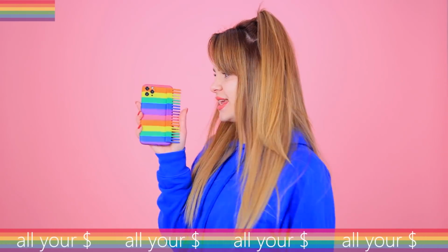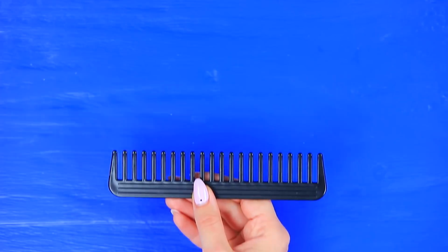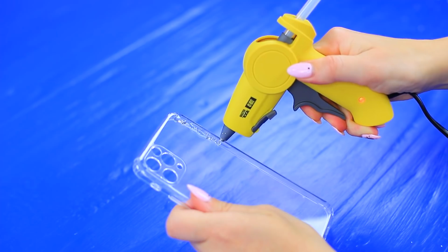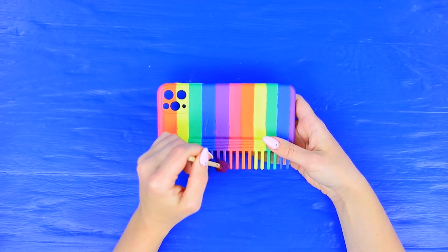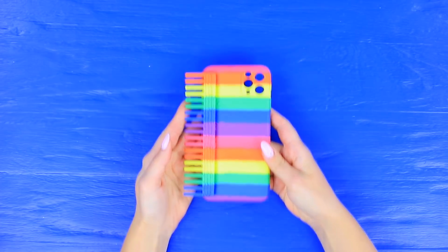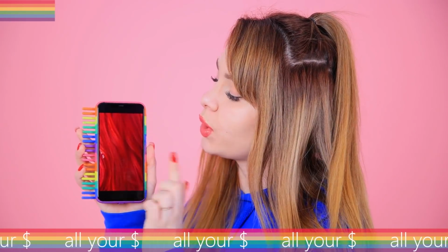Wow! Brenda, look! You need something creative? We have it all! A rainbow comb case. Cut part of a comb. Hot glue it to a phone case. Paint rainbow strips. It's a phone case and a comb at the same time. And it comes with a phone. Pick the color.